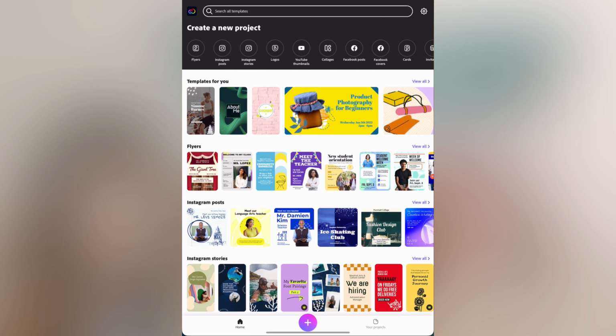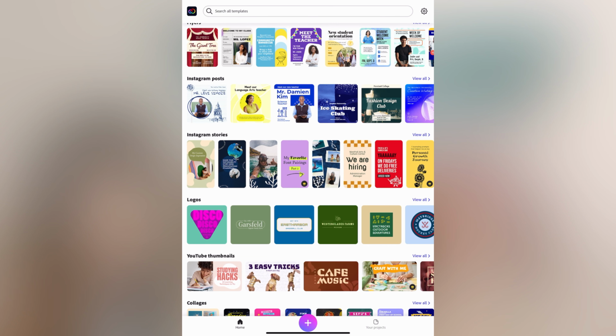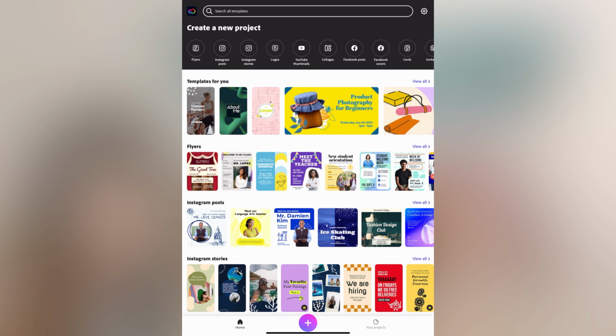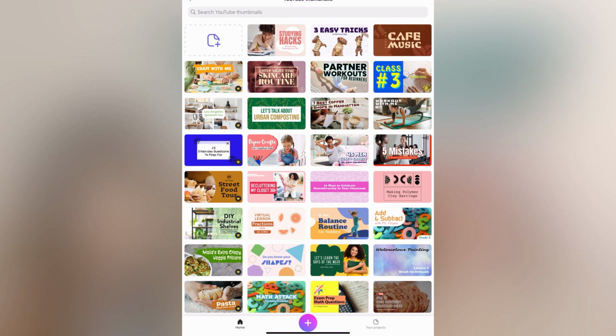Next is download this Adobe Express from Play Store or App Store. You can download it on your phone or iPad, or you can even use their web app for desktops. Now, this is a free-to-use app. You can also buy this app, which will unlock all the paid features. However, they offer a lot of free templates, so if you're a newbie, I would recommend don't go for the paid version.